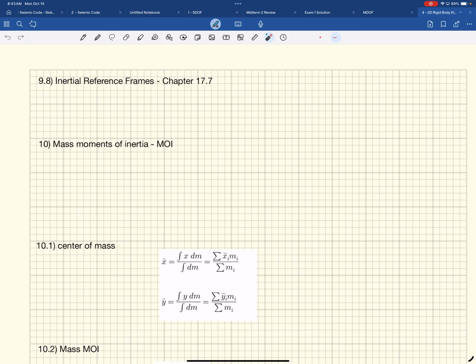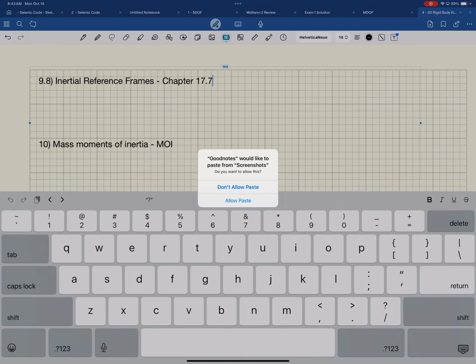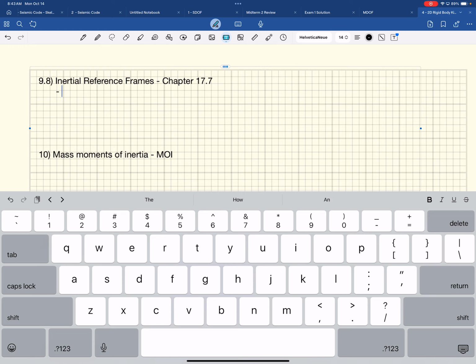All right, one last little loose end. The book has a big discussion about inertial reference frames. I'm just going to summarize. This is like one last little topic. Inertial reference frames. This means a reference frame that is not moving. So when they talk about inertial reference frames, if you ever see that, that's what they're meaning. It's just we're taking that to be zero, right?